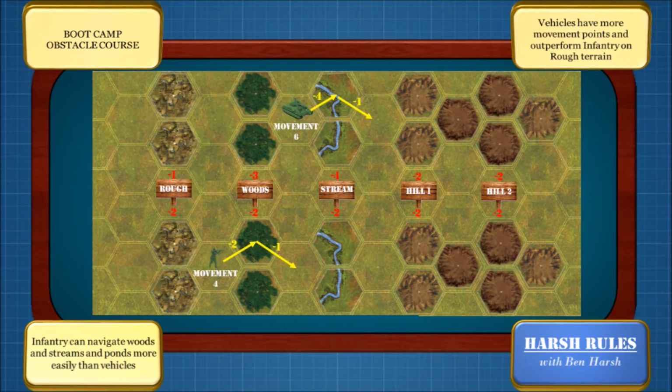Okay, let's pretend this is the next turn. So our infantryman can move into the woods now. It costs him 2 points, and 1 point to move out of the woods. And then once again, he's used up his points and he's done.